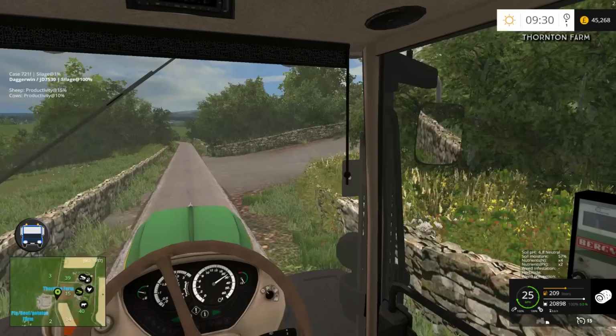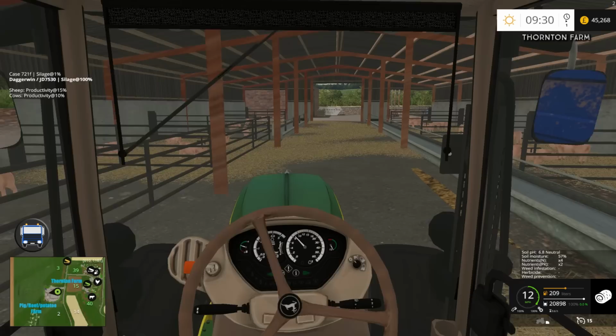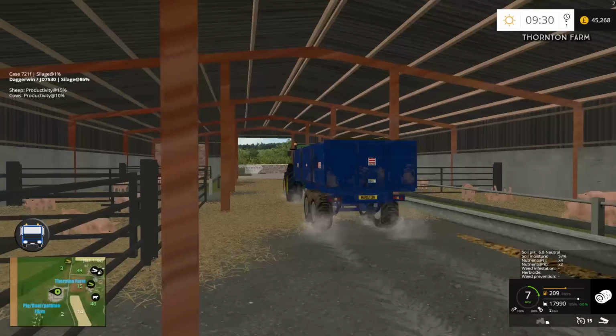But this is the place we need to go to. We've got the cattle shed and the pig shed. And it is as simple as tipping it on the ground in the middle of here. So 50-50, need to make sure of it. Oh, okay. It's only going to take 14%. They don't need much at all.